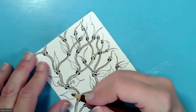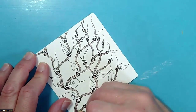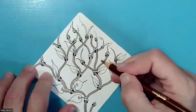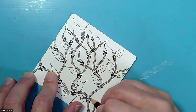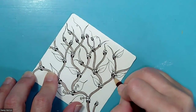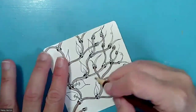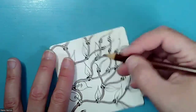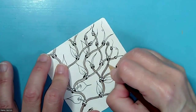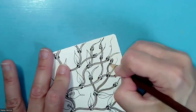And then I go back and I choose one side and I go back a little darker on one half of the vine. So I'm kind of doing the bottom or the right-hand side of each vine. And it just gives it a little more dimension going in and making one side a little darker.